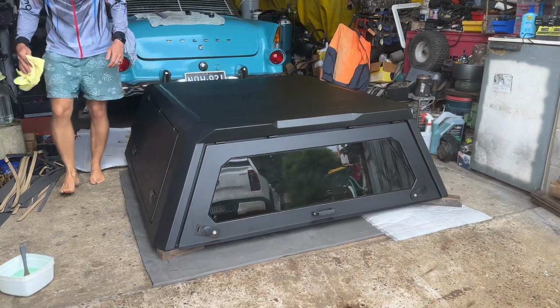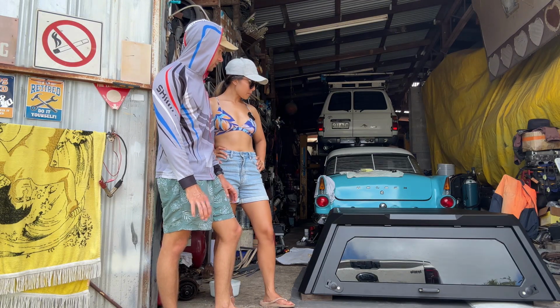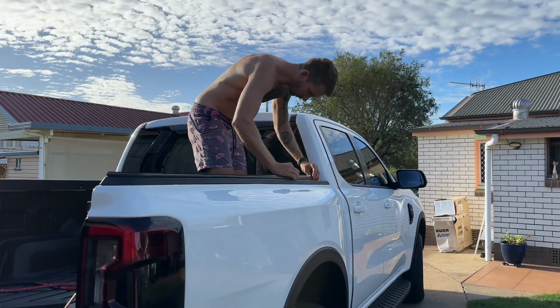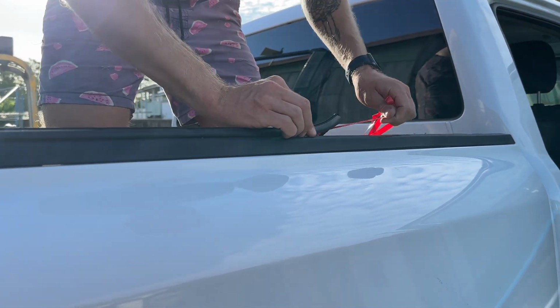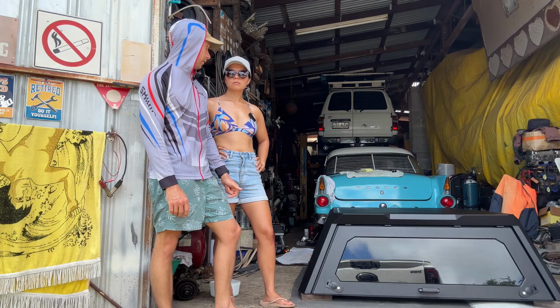Last night you ended up putting on some silicone to seal it. I did, yeah. There's some more silicone to be done, but it all compresses together with a foam sort of double-sided sticky bit. But then, yeah, bead that up with some really good silicone. Hopefully stop water ingress.